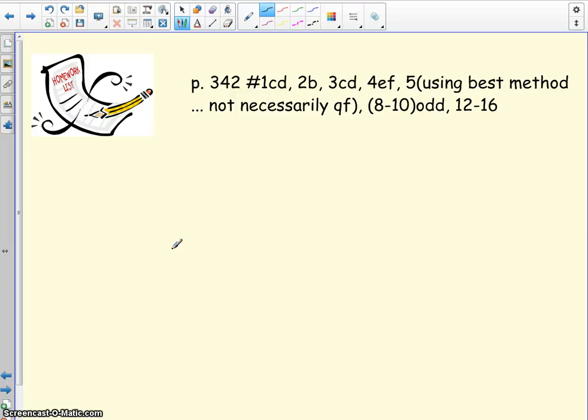Remember that some of the methods we've used already still work. If it's in vertex form, why would you put it in standard form first? We can just rearrange the equation and solve for x when you put in y equals 0. If your equation factors nicely, why would you go through the mess of the quadratic formula when you get the x-intercepts very quickly by factoring? So plan ahead, and if you can use an easier method, do so, because the quadratic formula, while it always works, is not always the fastest way.